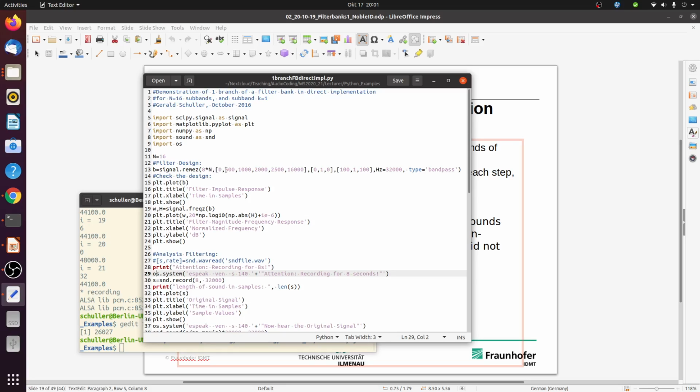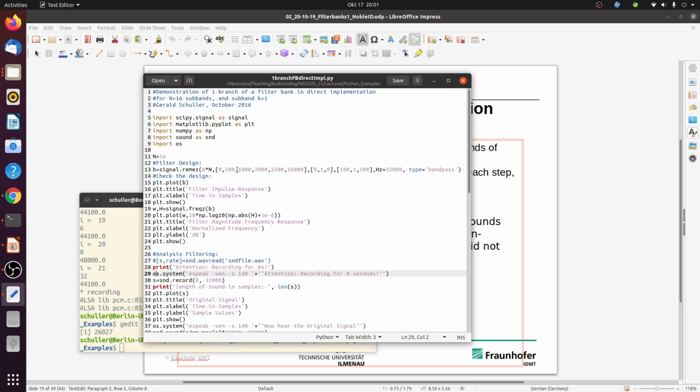And the next argument gives us the band edges of this filter. The first pair is the first stop band between 0 and 500 Hertz. Here we can see Hertz is 32,000, so I'm assuming a sampling rate of 32,000 samples per second. Then the next pair is the passband between 1000 and 2000 Hertz, right?